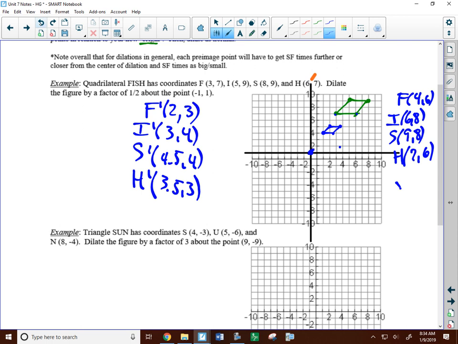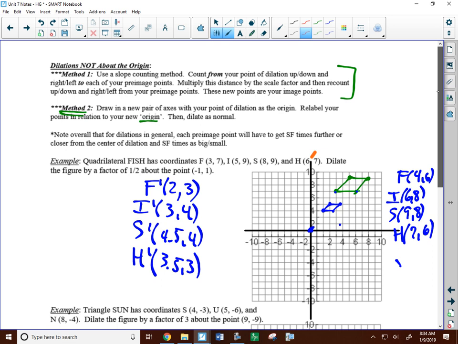Okay. If you like that method, it's basically the same as the other one. Great, just a new origin. There's another one on here that I think is maybe a little simpler, a little quicker. So I just want to tell you what it is. This is what I call method 1 up here.